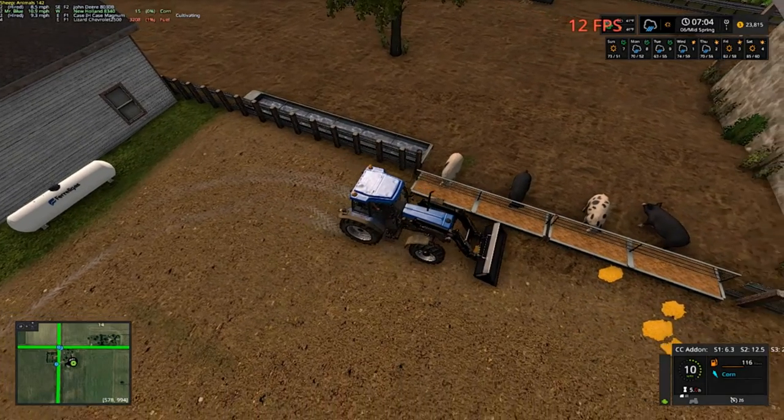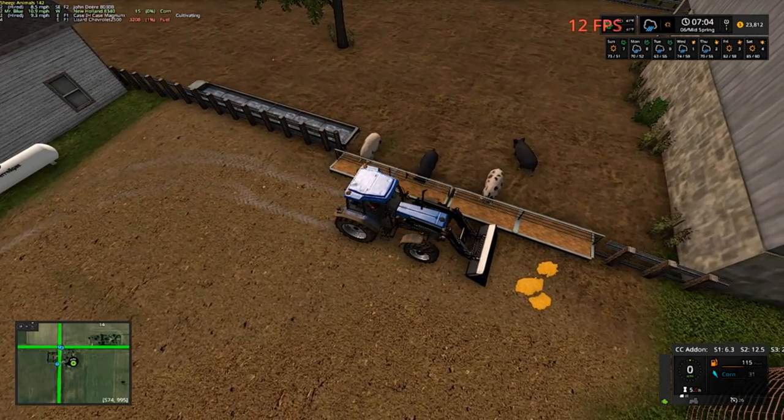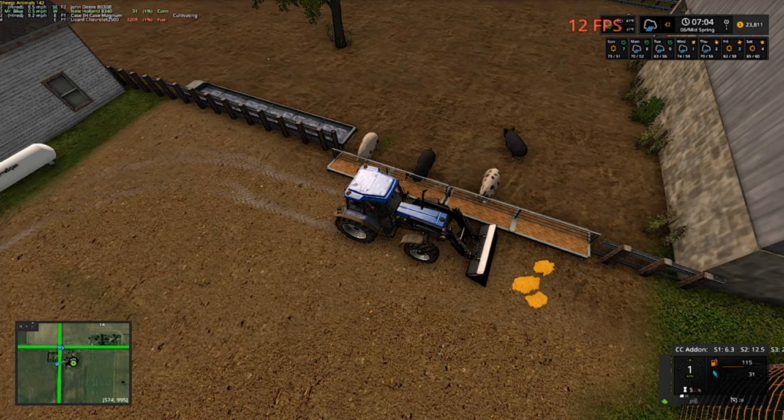Look at them all lining up. They're like, oh, Mr. Blue, bring some food. Auto save. Really?